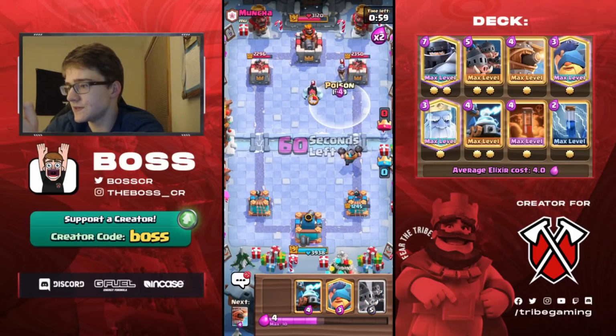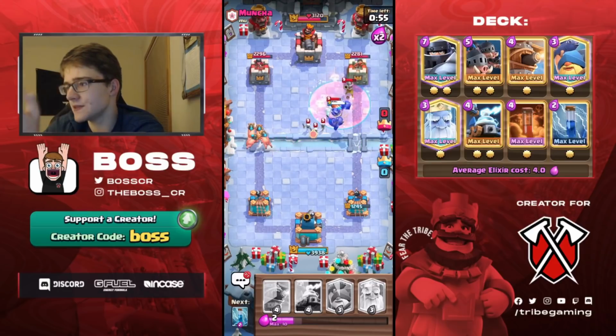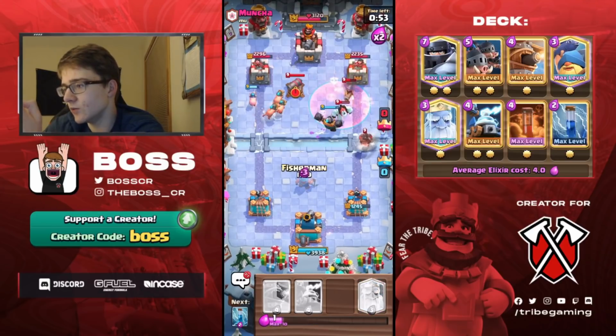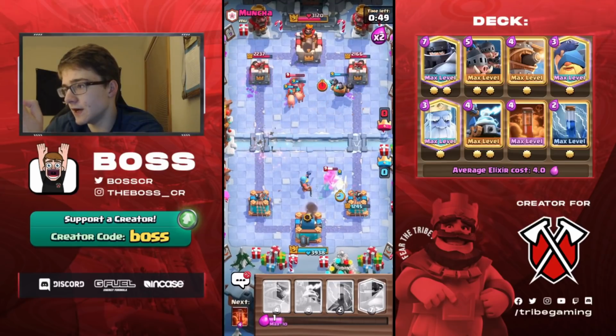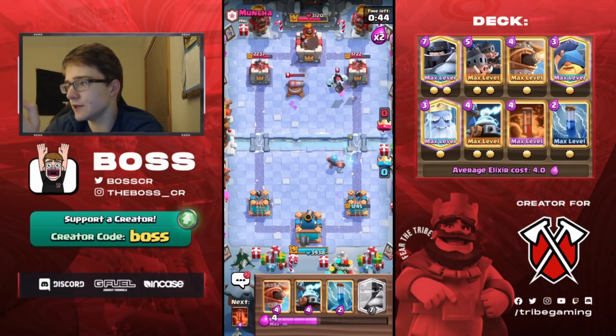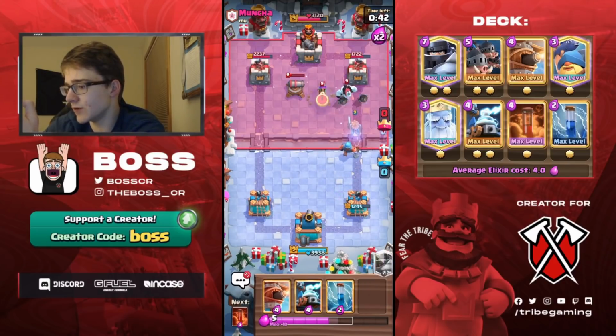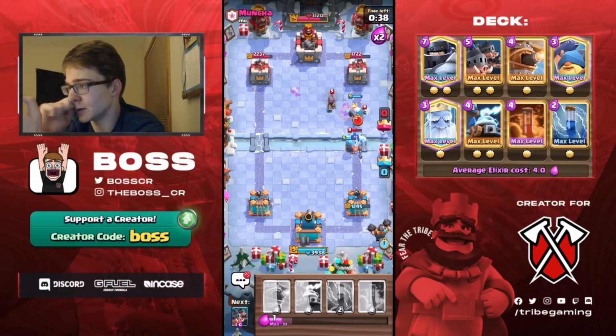Guess we're just going to poison this Musketeer. Go Royal Hogs in the opposite lane. We can still win. If he messes up on defense, we can obviously win this game still. So nice Fisherman there. Bad Ice Golem on his end, so the Mega Knight's actually going to end up getting 2 hits. So that was a pretty big mistake he made right there. That's what I was saying, if he ends up making mistakes, we could of course break through.